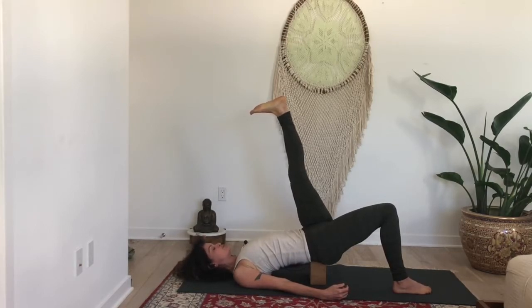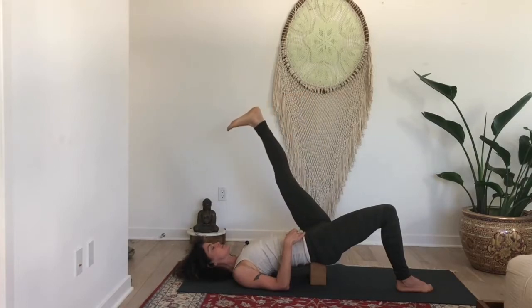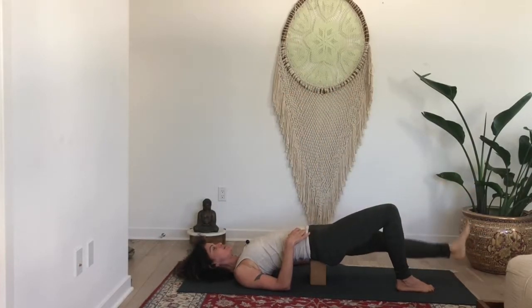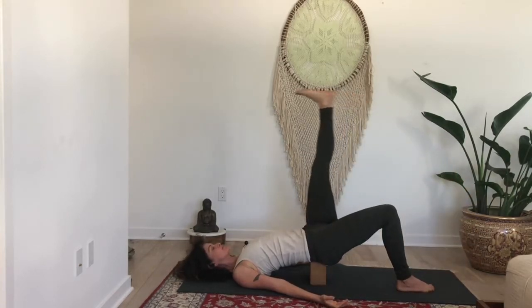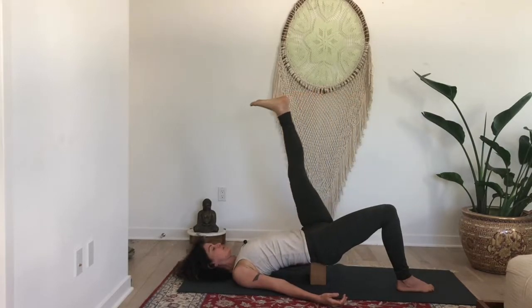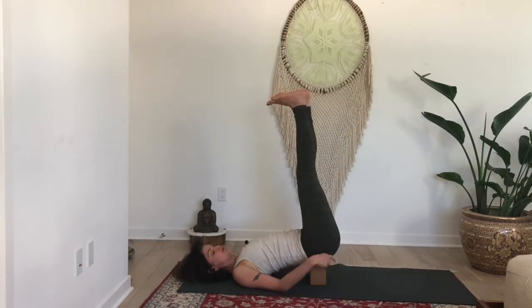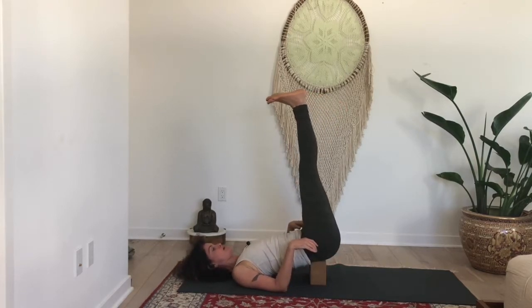Notice what's happening in your shoulders. And then engage low belly, point the toes lower, flex and lift. Good, a few more here, four all together. Good, then both legs are going to go up. If you're not using a block, keep your knees bent. It's going to be a little easier that way, okay?